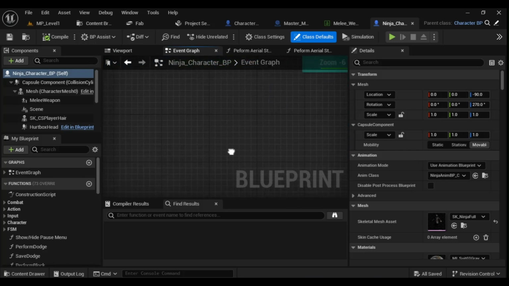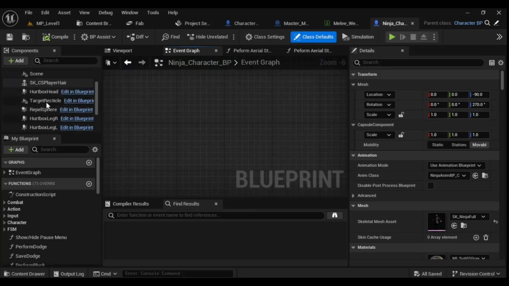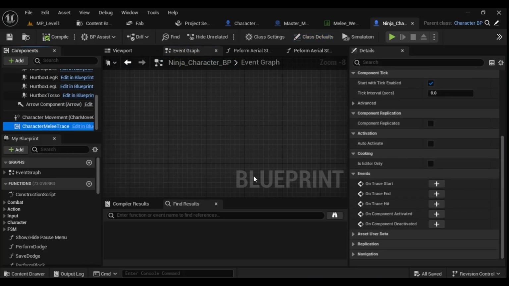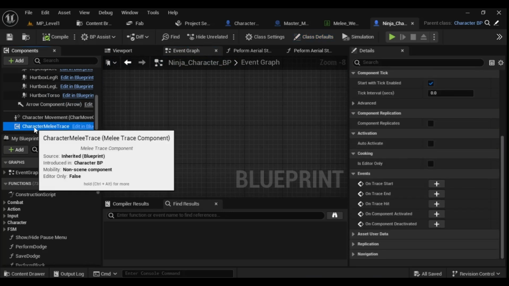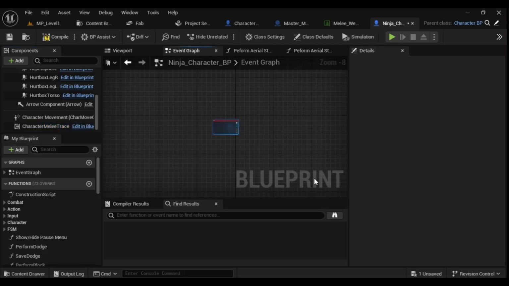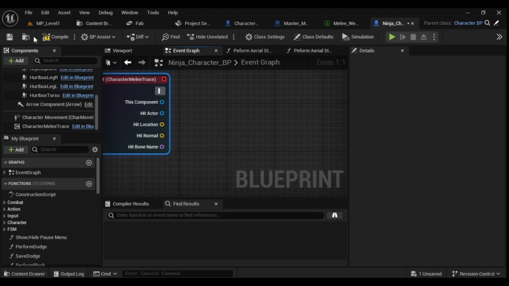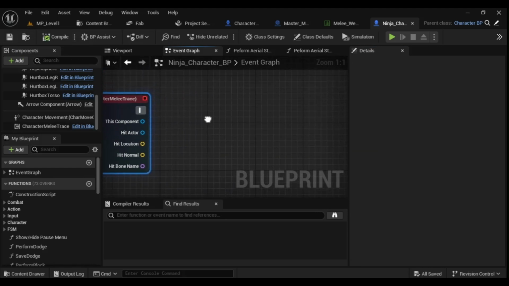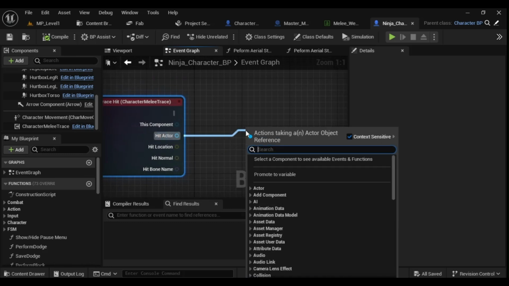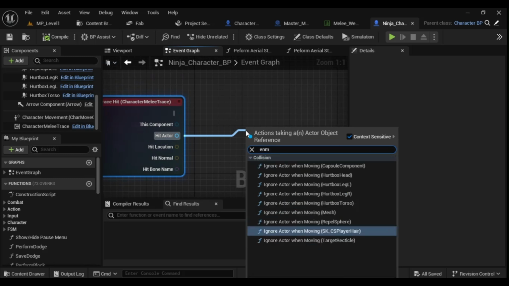I'm gonna find an open space for me to work my magic. So in selecting character melee trace, what I'm going to do is add on trace hit. The hit actor should be enemy blueprint.